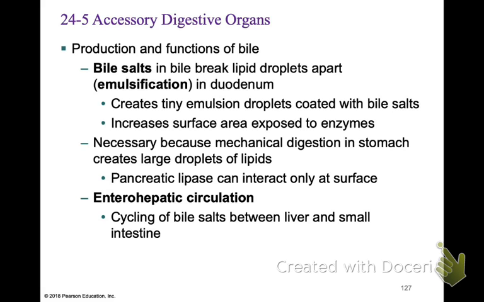All right, bile. Bile has really three main components. The bile salts are the only ones directly involved in digestion, and even there, they don't really digest anything. They emulsify fats, and we'll come back and talk about that. But bile also has a high pH, so it helps neutralize the acidity from the stomach. And the bile pigments, remember, are just waste products. Bile salts are these little molecules that are cholesterol at one end and a little salt at the other end. So the cholesterol end loves lipids and the salt end loves water, and that's what emulsification allows.